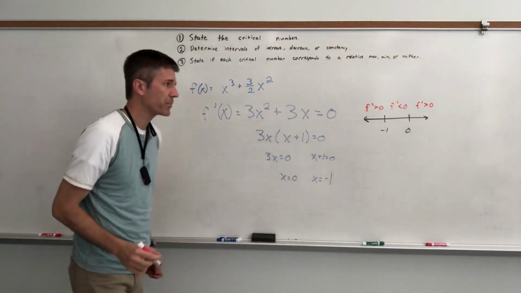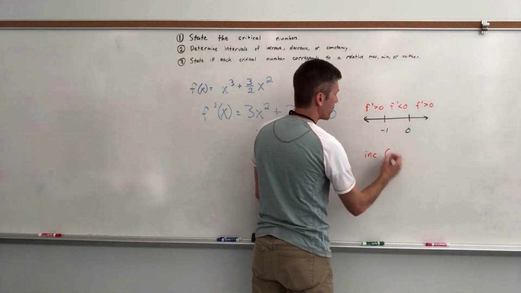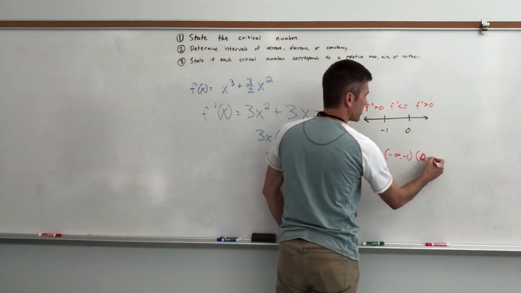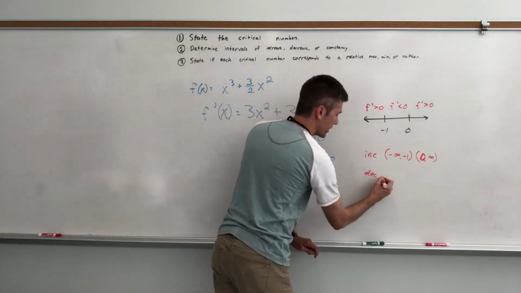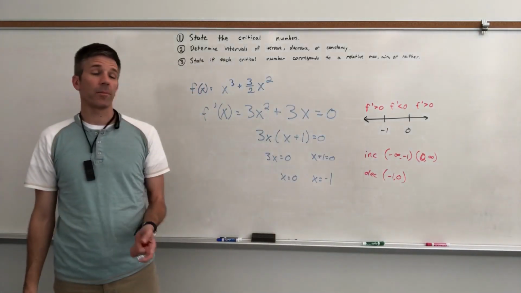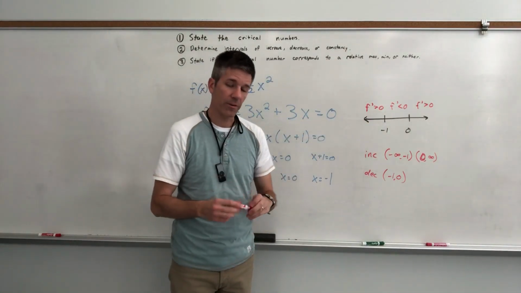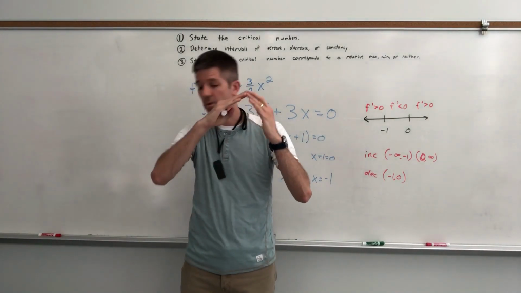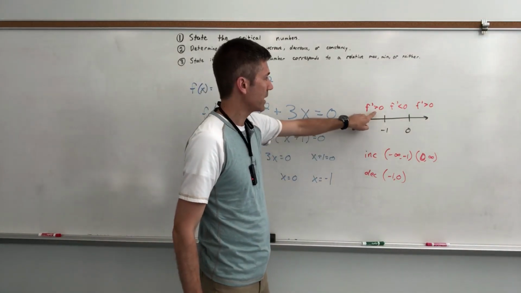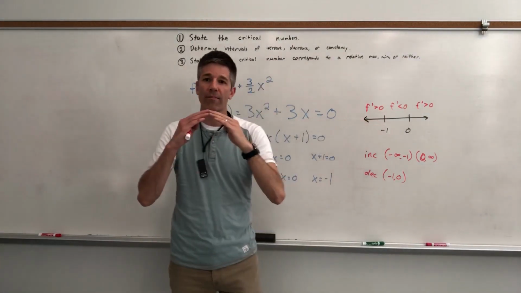Okay, let's keep writing. Determine intervals of increase, decrease, or constancy. I'll put this answer over here. The function is increasing on the interval from negative infinity to negative 1, and we'll keep going from 0 to infinity, and decreasing from negative 1 to 0. Okay? Let's also determine if this x value corresponds to a maximum or a minimum. If it corresponds to a maximum, then the function will be increasing, then decreasing. That is what happens. The function increases, then decreases. Therefore, at x equals negative 1, we have a maximum.